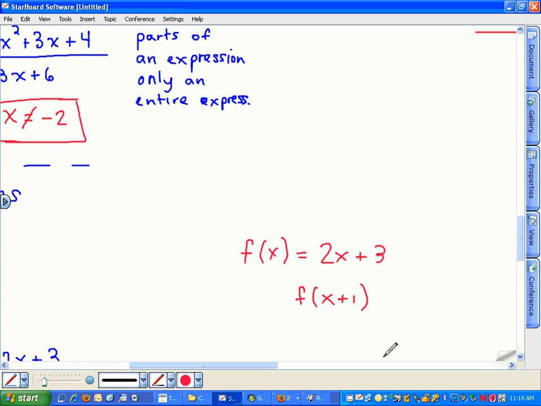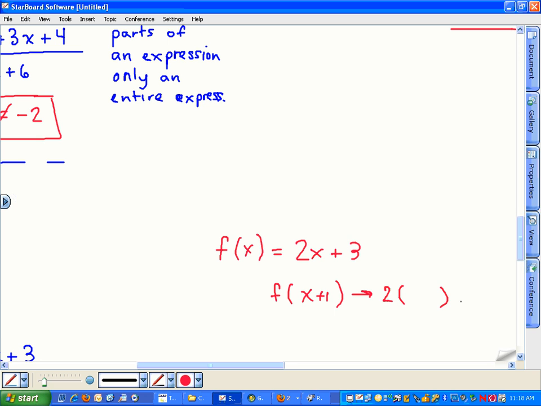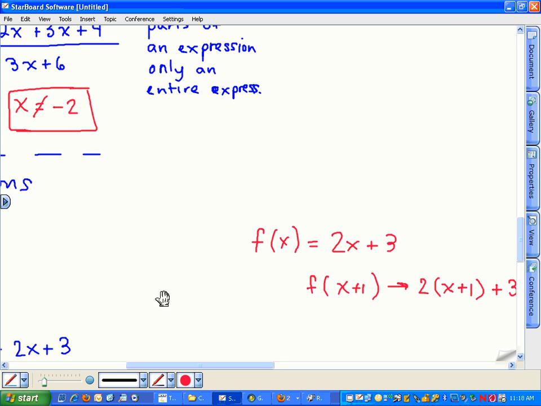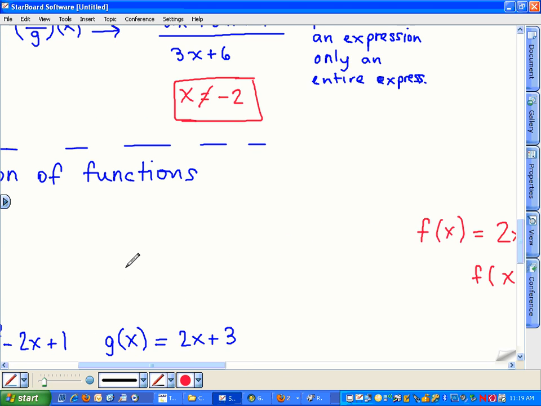Plug what in? So you take the x plus 1, and what do you do with it? Exactly. Isn't anything that's in here always an input? If this were a 2, for example, where would you put the 2? Instead of a 2, it's an x plus 1, so you take the x plus 1 and put it in place of x. So this becomes 2, and then open parenthesis, and in the open parenthesis, x plus 1, right? And then you'd continue to distribute, simplify, combine like terms. Anyway, that's kind of along the lines of what a composition of two functions is.